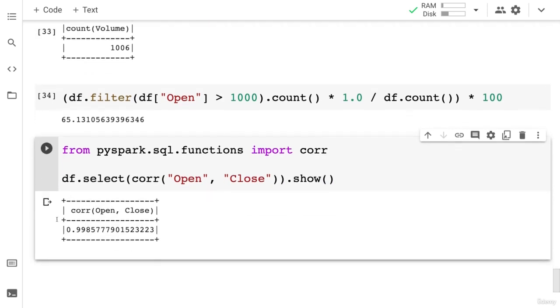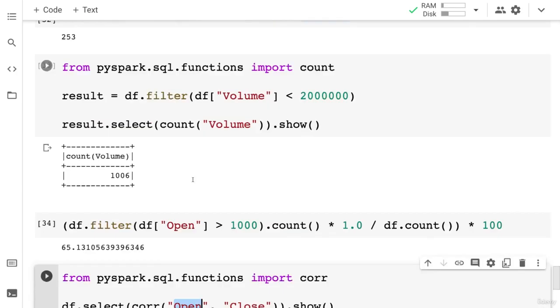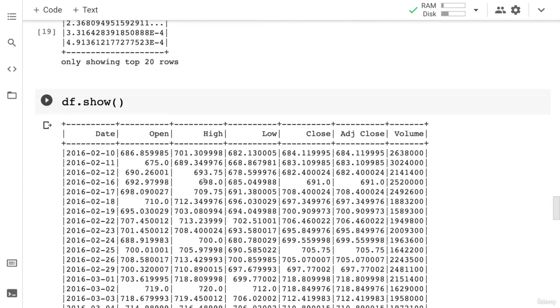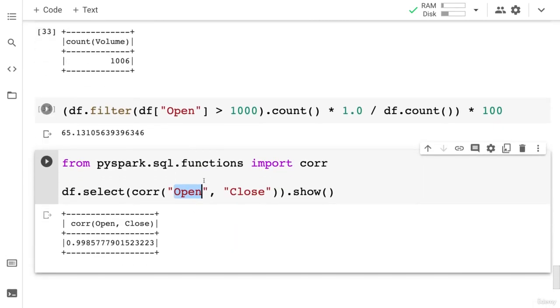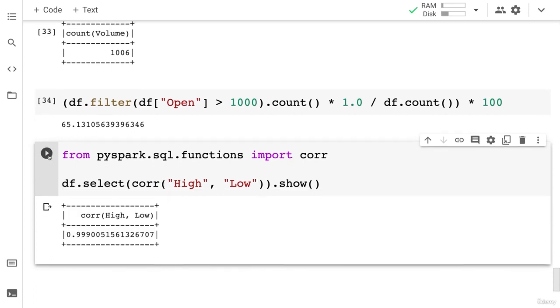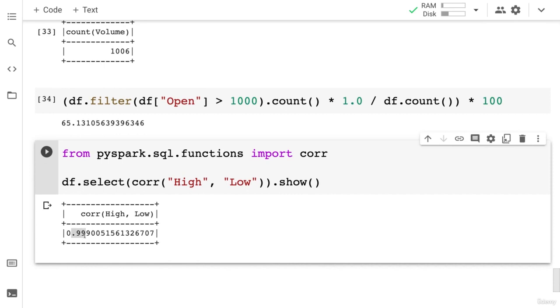And when I run this code cell, we see the correlation between open and close. So we can see it's almost 100% because typically the opening and closing price of a stock is going to be quite close. But if we try something else, like high and low, that would be interesting, then we can compare the high versus the low of the stock every day. And the correlation, okay, about 100% again. So not much difference there.